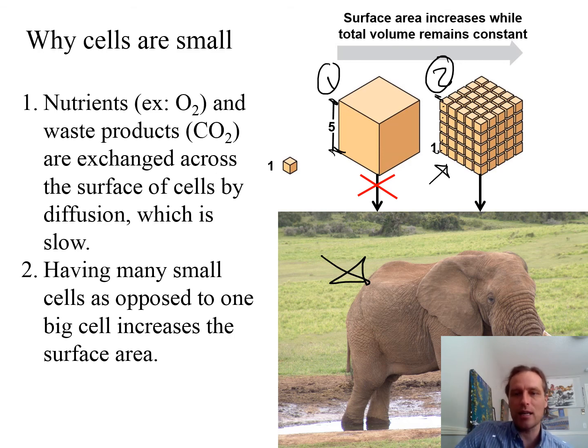But if we have this kind of model, as in model 2, look at all of those internal surfaces of those little cubes. Each of those serves as a potential site where oxygen can diffuse in and carbon dioxide or other waste products can diffuse out. So it's no problem for version 2 here for these little cells to get rid of all their waste and get in all the oxygen, because everything has to just diffuse not that far at all. Big old cell like this, right in the middle, if this is a CO2 molecule in there, diffusion is just way too slow.